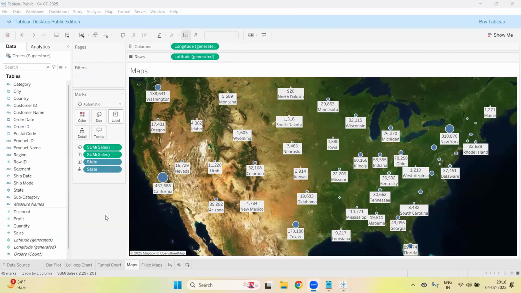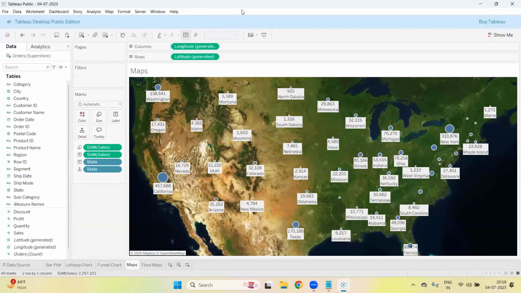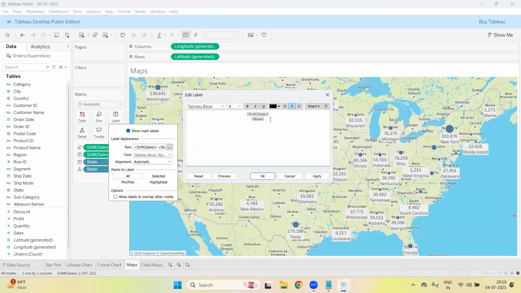Done. So here you select like this and click on the map. Still, what other options are there? Just cross check what different options you have, and based on that, select the option you are interested in. This one is not looking good for me. Surely this is not looking good because of the background and my label. Again, I have to adjust my label, and in the label I have to fill the colors. Again, I have to change something like this. Now I have to keep it in bold letters, increase the size to 10 and click on apply.